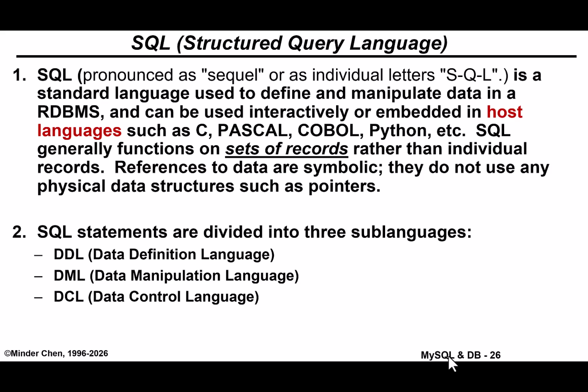Instead of working on individual records from a SQL language viewpoint, when you use SQL, you only need to know the name of the database, the table, and the columns in the database. You don't really need to worry about the physical data structure, such as pointers in the database.